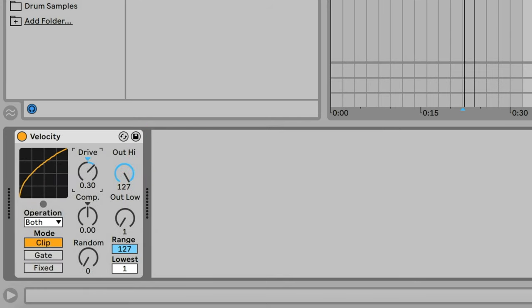And the last one to end this all is the velocity plugin. The velocity can alter incoming MIDI note velocity values, so 1 to 127, in either a controlled or a random manner. Well, that was a ton of things I just covered. And again, I only just gave you a quick brief overview of Ableton Live's plugins.